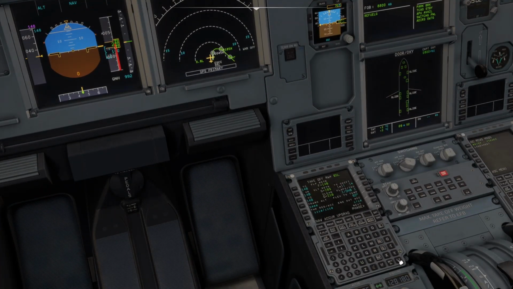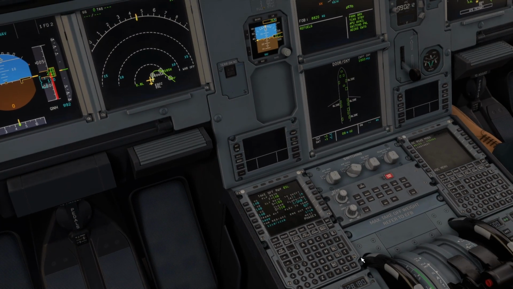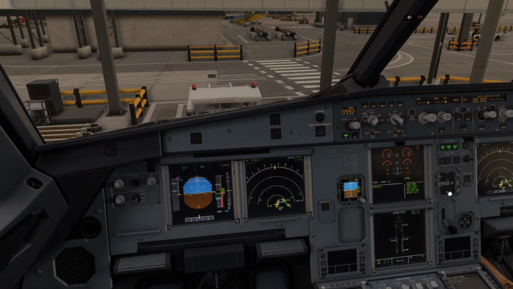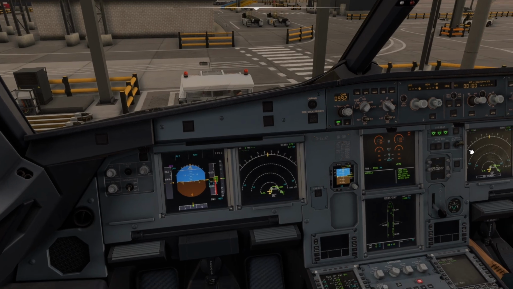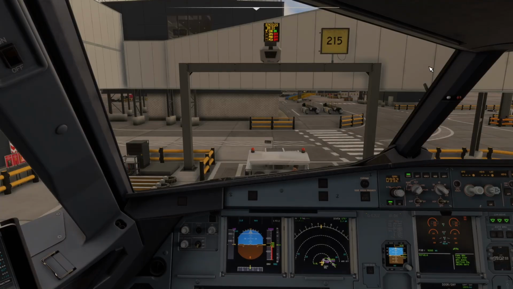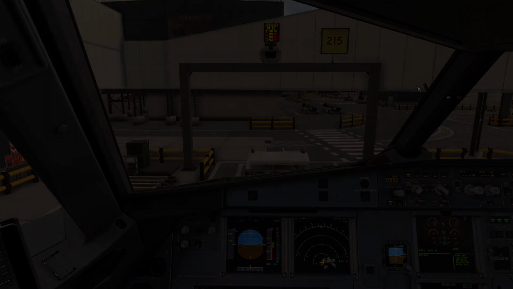That's all in and ready to go. Great, just wait for the passengers and then we'll be good. So we have a departure time off block of 9:15, and as you can see it's 9:02 at the moment, so we'll just wait for those passengers to jump on board, and then we'll be ready to rock and roll. So I'll come back and you can join as and when those passengers are on board. See you in a bit.